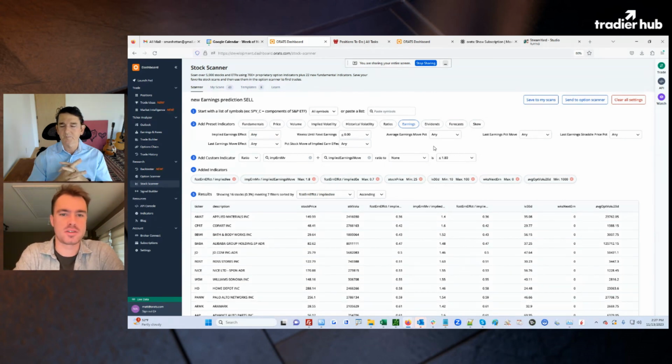That's a quick overview of our stock scanner. Like Matt said, you can build pretty much any custom indicator, any ratio, and we have a lot of proprietary indicators that we calculate from earnings, from volatility, a lot of that stuff. And jumping from the stock scanner to the option scanner is a great way to look at all those stocks combined and then filter through millions of trades, sort on our theoretical values, and then find the best one. And we're connected to Tradier, so you can send that through to your brokerage, and it's a really seamless way to do that from ORATS to Tradier without leaving the ORATS dashboard.